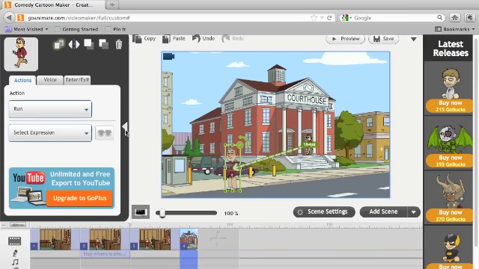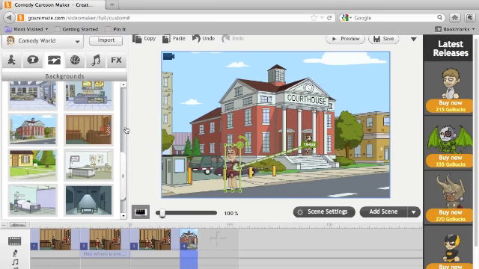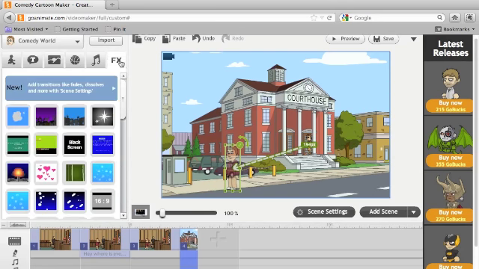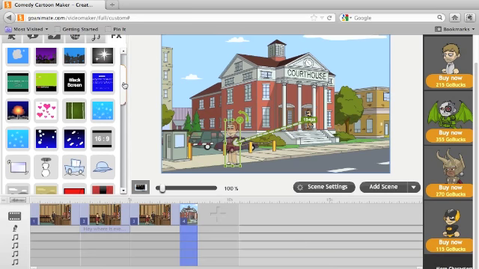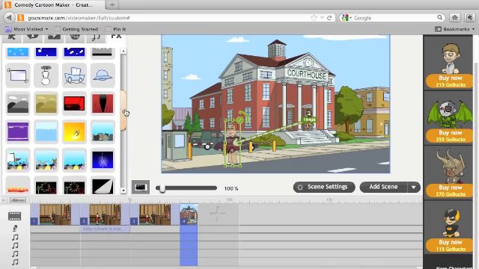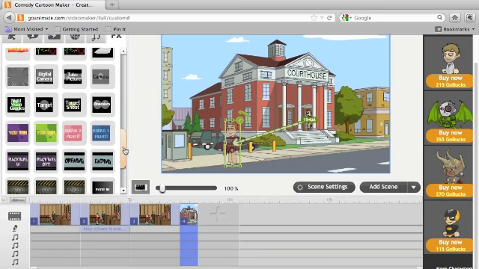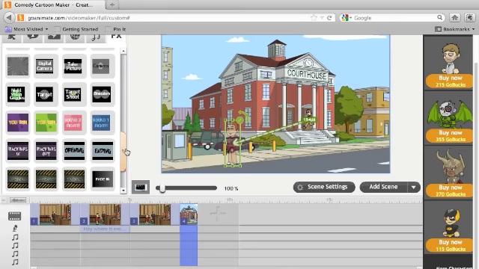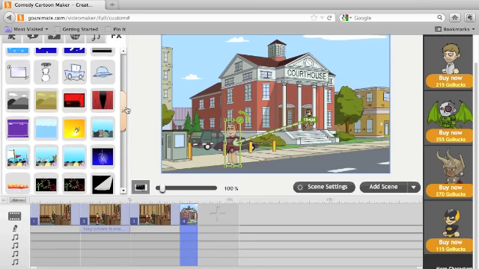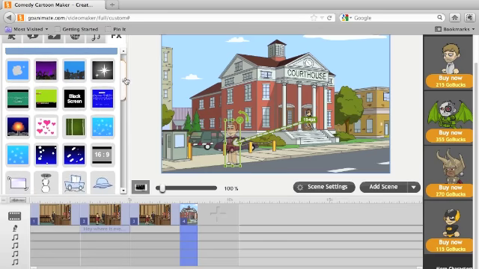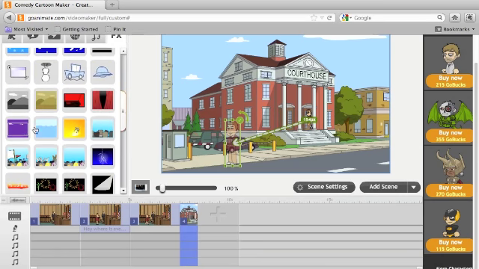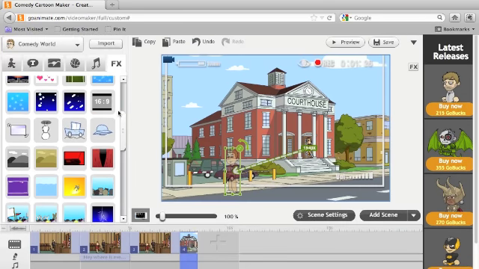All right, now let me show you how to add a special effect. If you come up here to where it says FX, you have all these really neat special effects. Now let's say that Eric is actually an international spy, and he's being spied on by a foreign threat. So actually in special effects, they have effects that look like camera shutters. Like that. That one looks like a video recording.